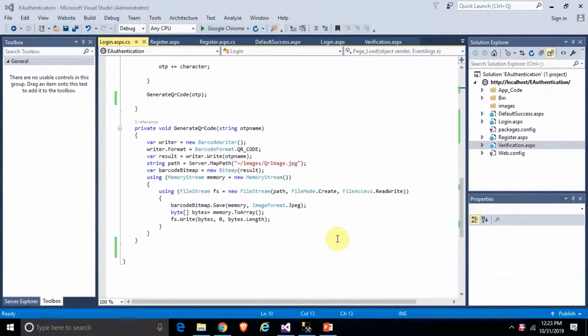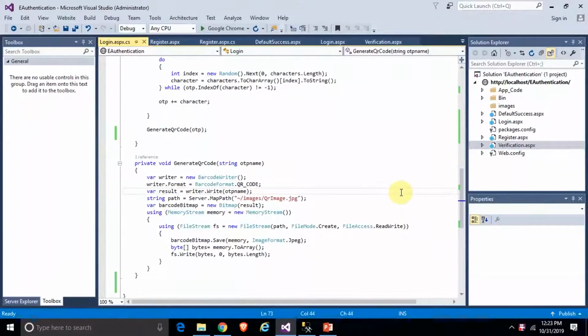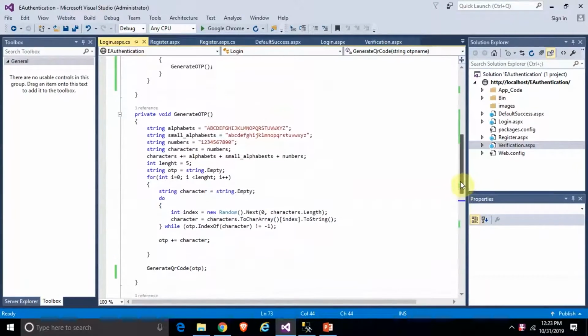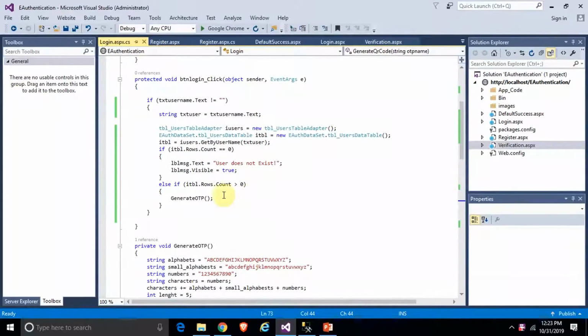Hi. So in the last video we were able to create this function to generate the QR code from the OTP that we automatically generated. So we are converting that OTP to QR code. We're able to create these functions now, and this is on the login page.aspx. So what we're going to do now, after the user has logged in, we've generated this OTP. We've called this function that will generate OTP and QR code. We need to add the generated OTP and QR code to the user's database.